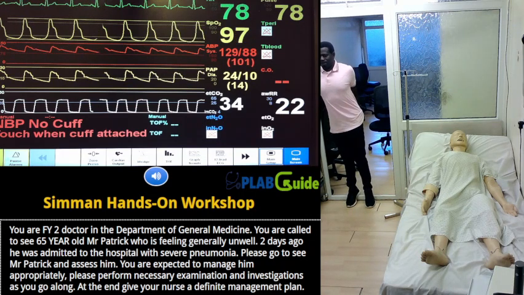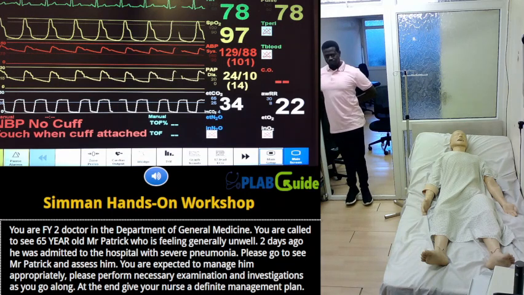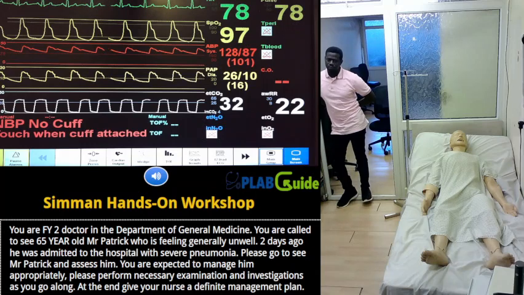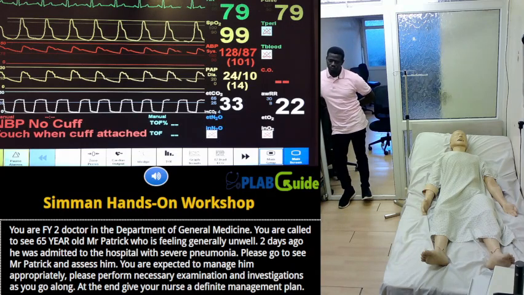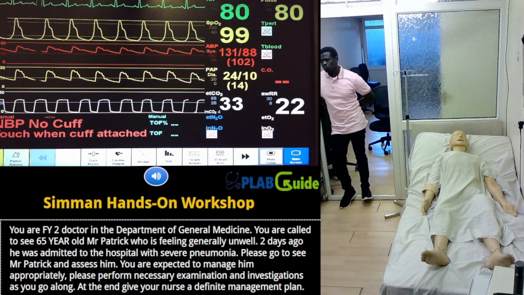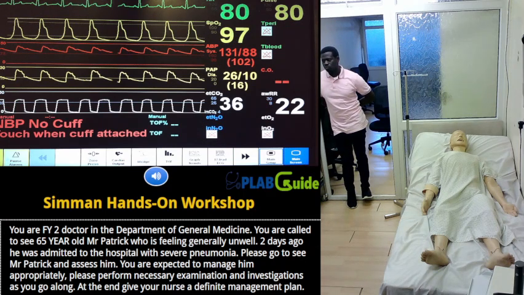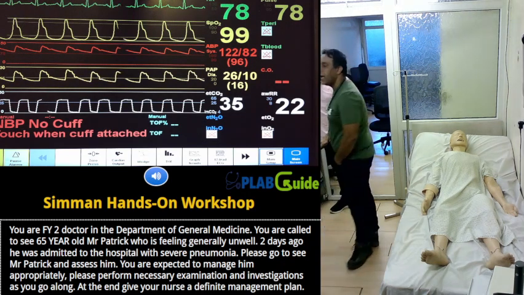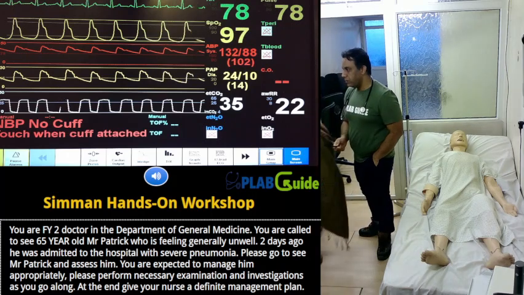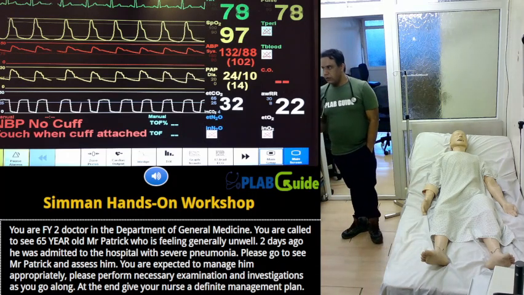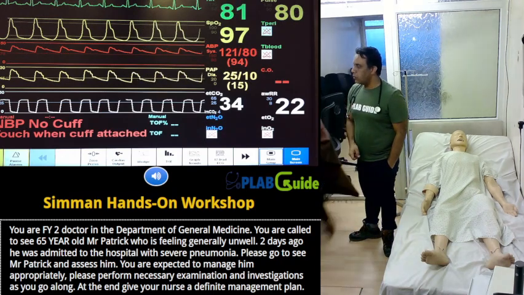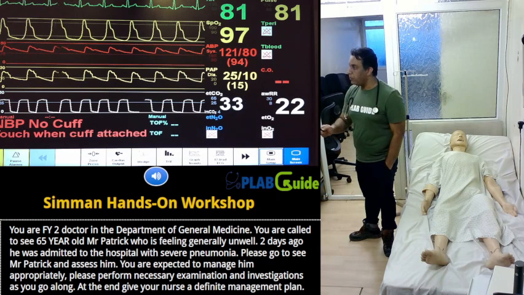Ideally, we have to do it on both sides. Yes, you still need to do it on both sides. Do not simply assume that because there is no pulse you are not going to feel it. In limb ischemia, for acute limb ischemia, the pulse has to be absent, not feeble. If it is feeble, that's chronic limb ischemia, not the acute one. So for the acute, there has to be no pulse.